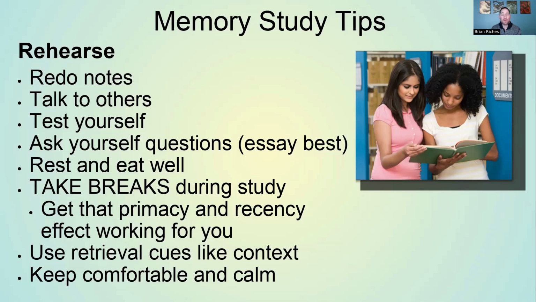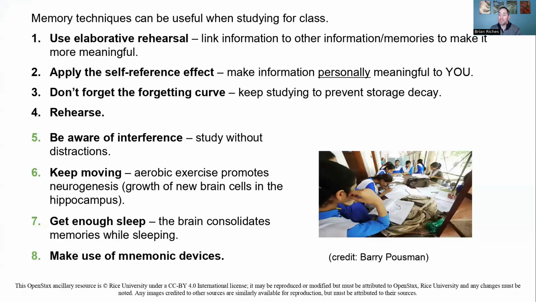All right, use other retrieval cues like context, so studying in the same place, take the test in the same place. Do your best to be comfortable and calm. Obviously, you will be engaged and you'll have some of those stress hormones as you're trying to do something that's important to you. And then the next couple slides are some of these same things, just that I've gotten from other books. So other books that talk about memory.